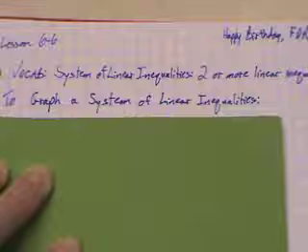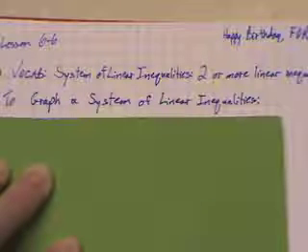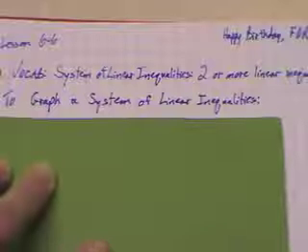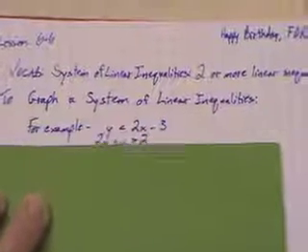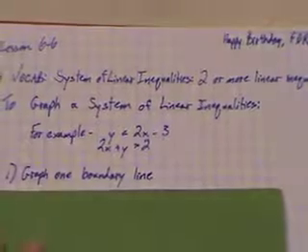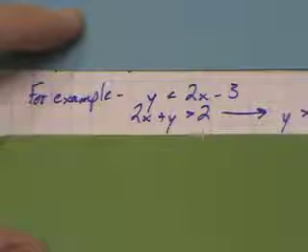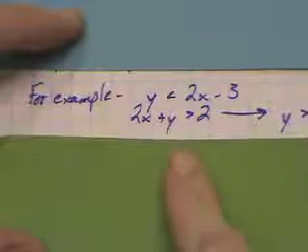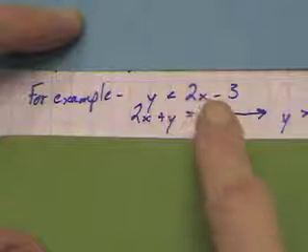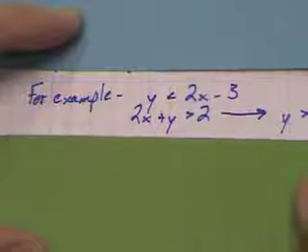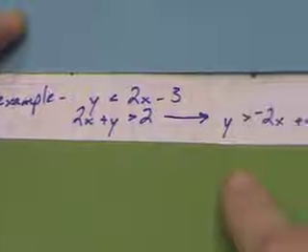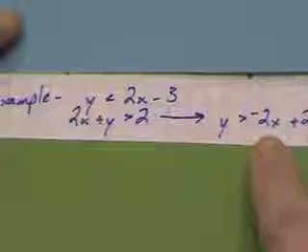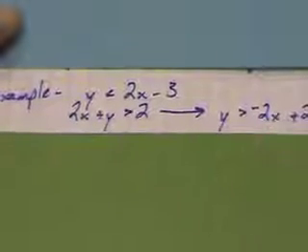So, what is a system of linear inequalities? Two or more. Let's go through the steps to get them graphed. Step 1, graph a boundary line. We're going to graph this system of inequalities. This first one is all ready for us to graph. The second one we just have to quickly move the 2x to the other side of the equation so that we've got it in slope-intercept form.